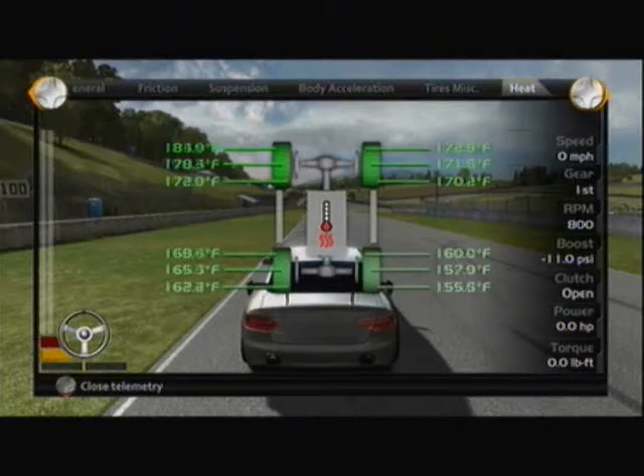In our first tutorial, we learned that the camber — the angle of the wheel — changes the contact patch. What I was explaining is these heat measurements tell us exactly what part of the tire, what part of the wheel, is doing the most work. Our aim is to get that contact patch as flat as possible — we want temperatures to be very similar all the way across the wheel.